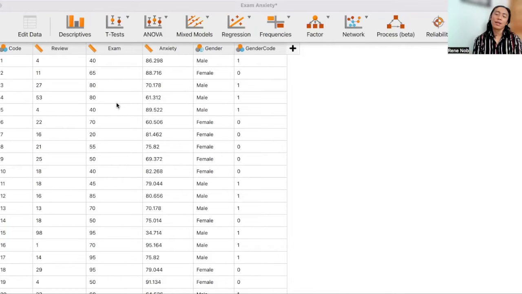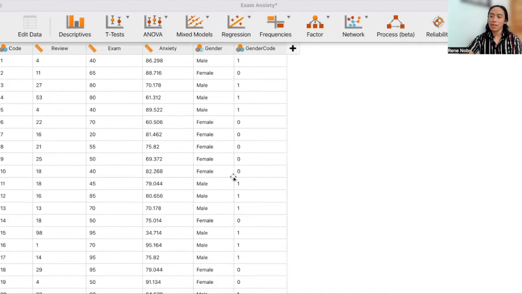For those of you who are not familiar with moderation, basically it's a kind of modeling which tests whether the relationship between two variables, in this case, for example, reviewing for an exam and the level of anxiety one experiences, let's call it test anxiety, is different between groups or different at one point in time or another point in time.